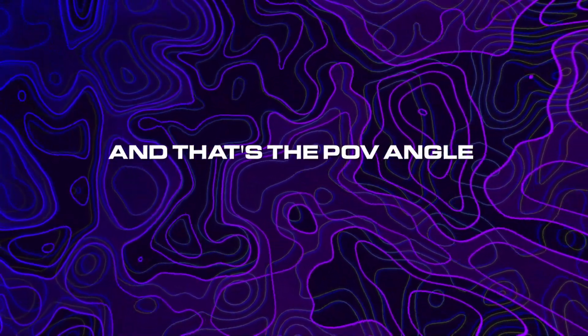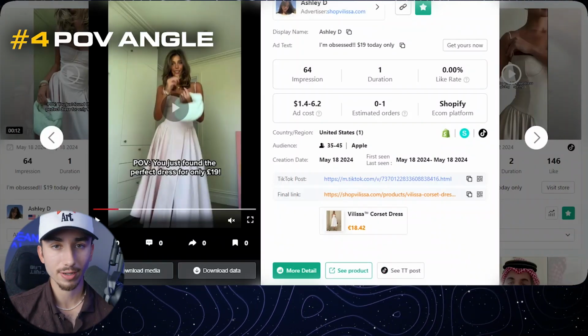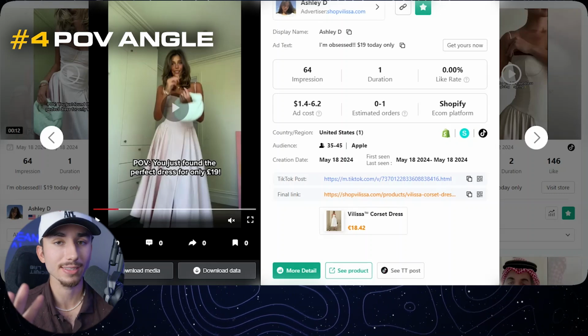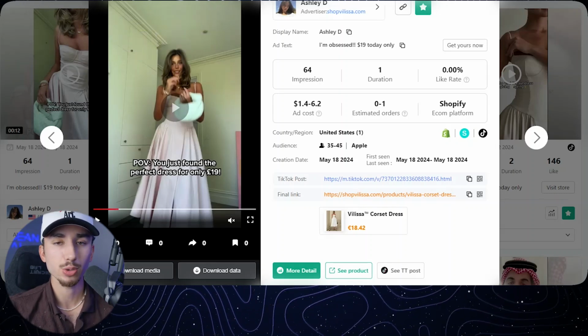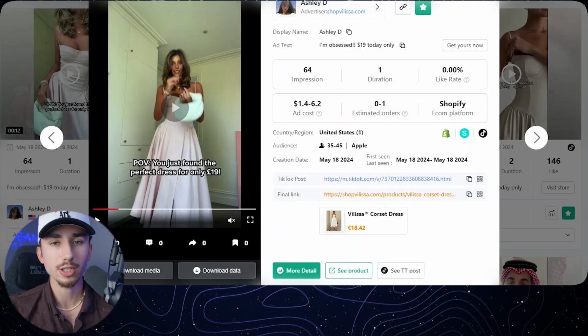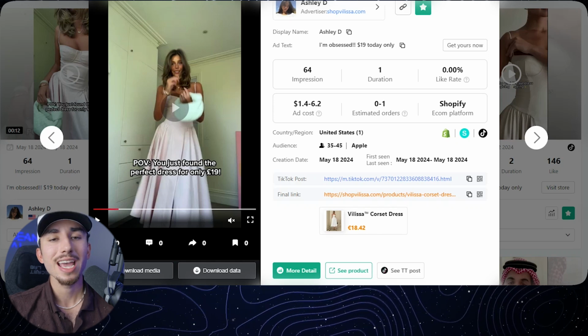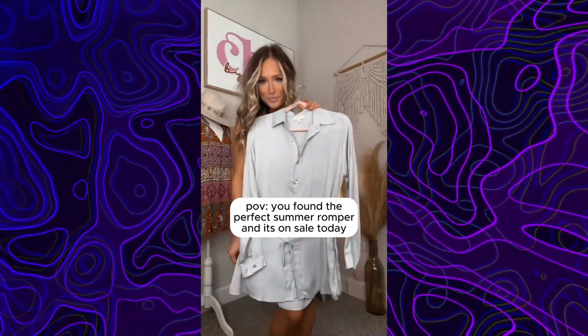Now, our final angle is the best one for clothing products, especially on TikTok, and that's the POV angle. Now, you can do this in so many different variations. It does work in many cases. So for the hook, you obviously need to have the visual of someone wearing the dress, looking cool, looking cute, looking stylish. And as the text in front, usually you're gonna do POV, you got the viral dress off of TikTok, or POV, if you have a great offer, saying the low upfront price you're charging.